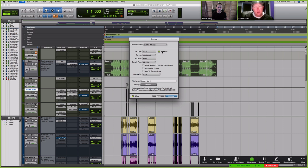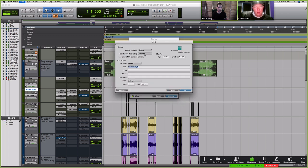I do WAV and MP3 at the same time. 16-bit, since that's what the dither was set at. Sample rate, the normal one for everything is 44.1K for CD quality stuff. And then that's it, just name it and bounce. And then it's going to pop up this one. Always do the highest quality MP3 because the lower quality ones sound terrible. And that is all.